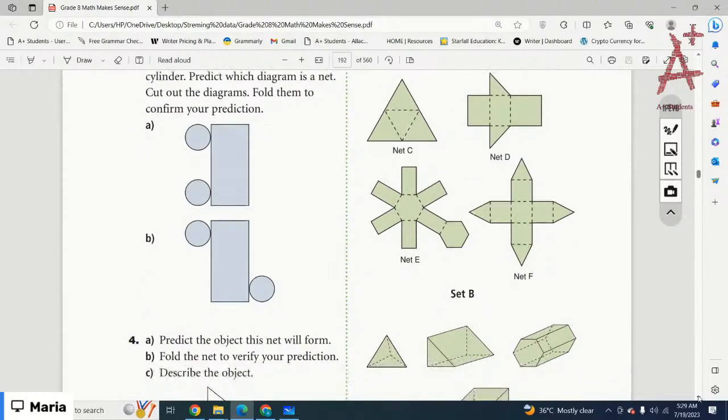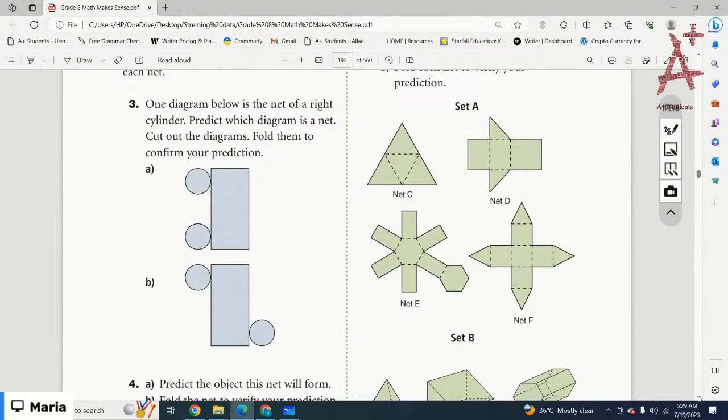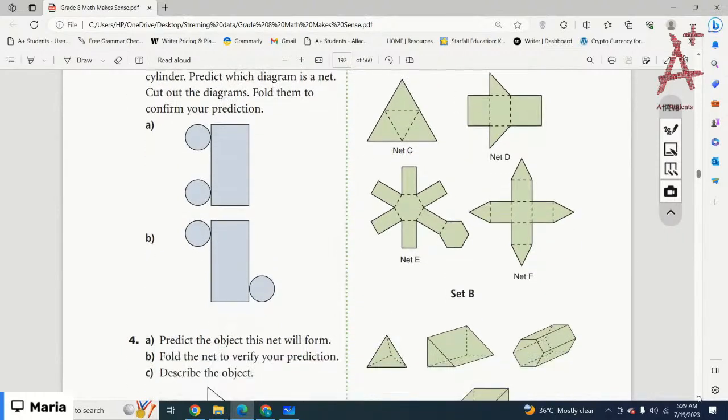Okay, which one is the cylinder? Right cylinder. Which is the correct option, A or B? I think it's option B because a cylinder has two circular faces on opposite sides. Got it? Not on the same side. So how is it A? It would be B. Option B is the correct option. B is the one that can make a cylinder.